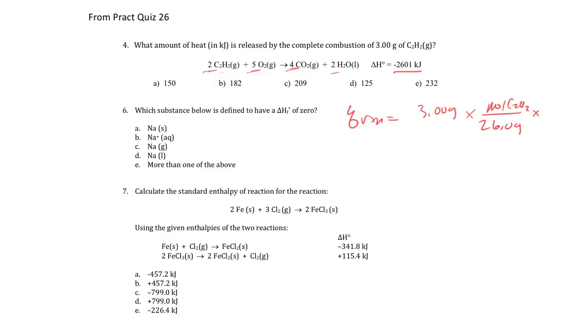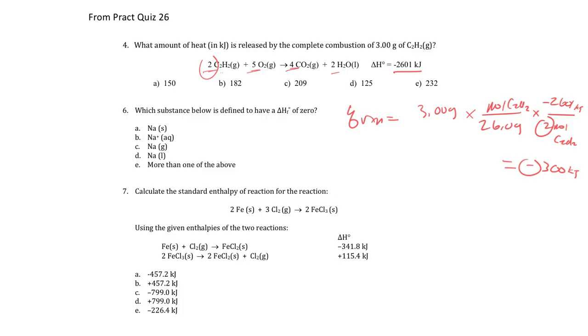But then the key is, and this is really the big key, for every 2 moles of C2H2 in that balanced reaction, the delta H was minus 2601 kJ. I have to inspect and get that 2 here. So the minus 2601 is per however many moles of that substance there were in the balanced reaction. So I go 3 divided by 26.0, and then times negative 2601. So the Q of the reaction is minus 300 kJ. The reaction loses 300, so the reaction is going to release that 300 kilojoules.